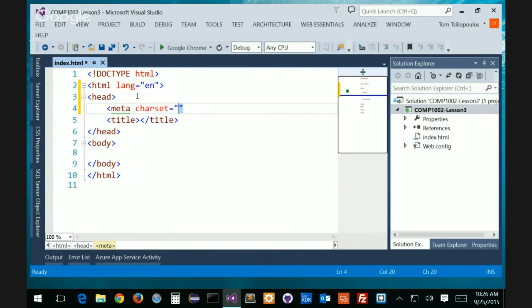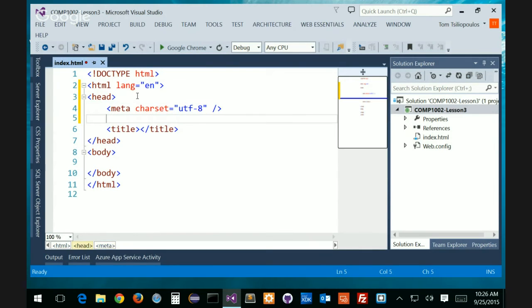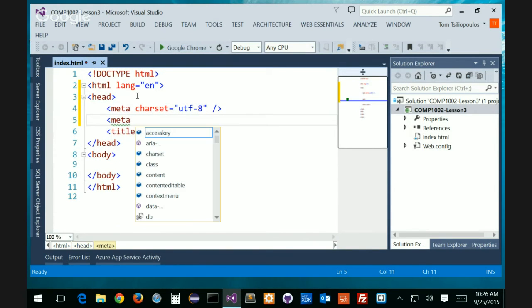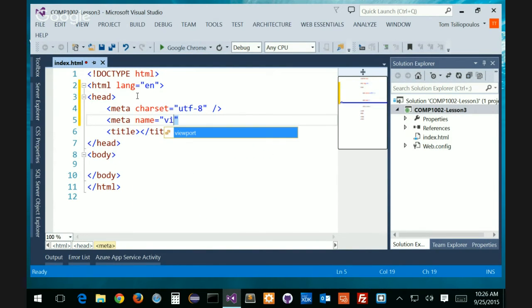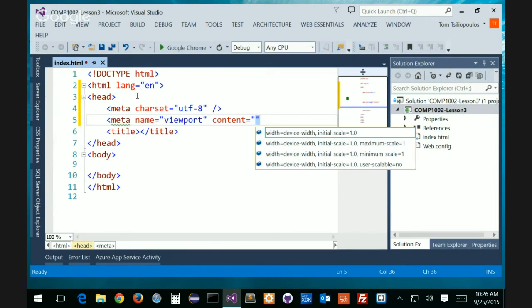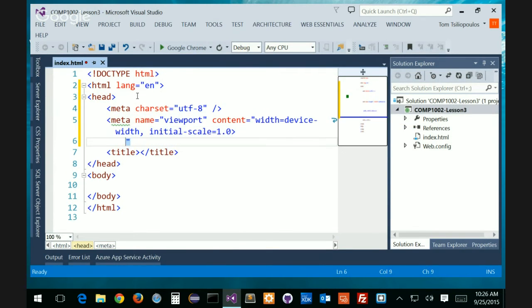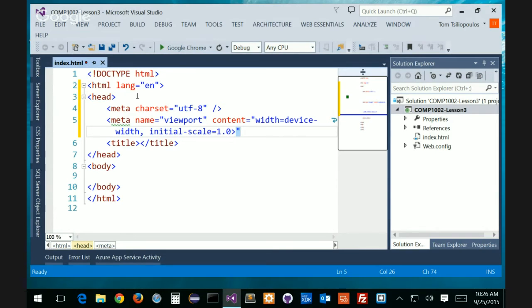Let's take a look here. Character set is equal to UTF-8, and I want my meta tag with name equal to viewport, and content equal to width equal to device-width, initial-scale 1. I made a mistake. That's okay. I'm still typing fast to make this quick. And then maybe I've got some kind of title for my page, whatever.